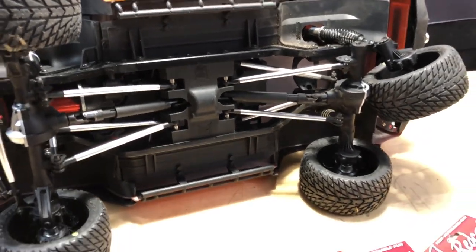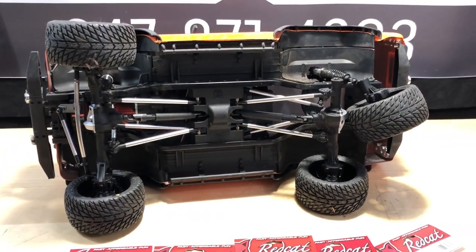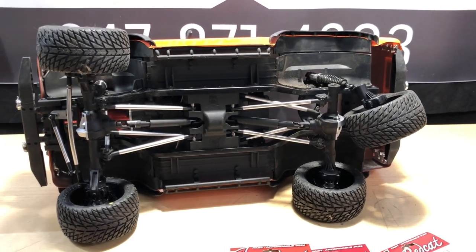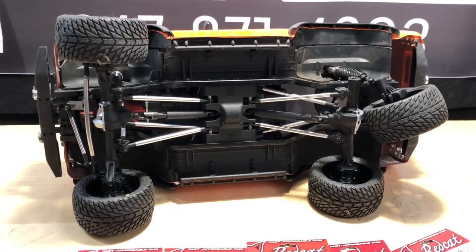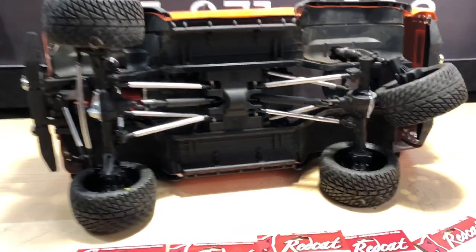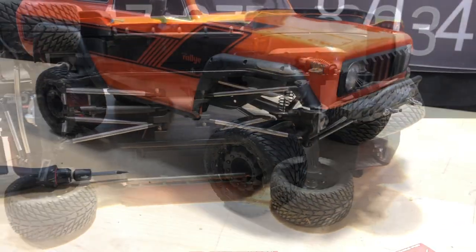It's a trail truck. So let's get started on fixing this thing up so we can get it back on the road. It does have a 5800 kV motor in there, and I'm not gonna put the big tires back on it, but I am gonna keep the 5800 kV in there because it's definitely fun to run. I think that's where a lot of the punishment came from, and me jumping it. So I'm not gonna really do any jumping on this thing anymore. Maybe, we'll see. But let's get this thing fixed.